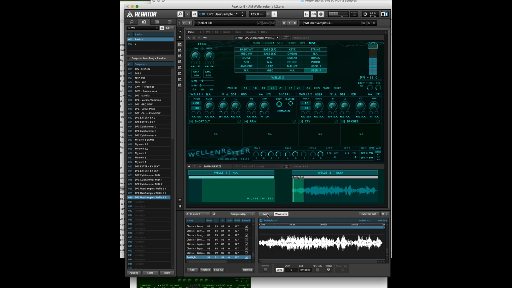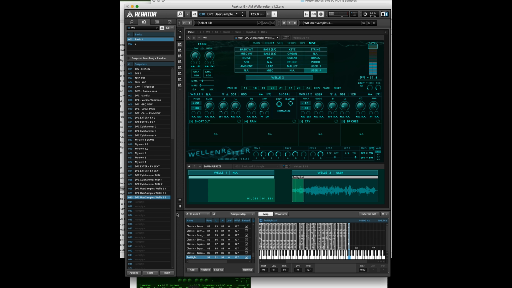So how do I get this in here? It couldn't be simpler. The key thing is that you have to have edit turned on, and you have to be in edit mode up here. And you have to have the sample editor turned on, of course. And then you have to be set to map. So by turning it on and off, I've defaulted it back to the first one. So I just switched back to Well User 4 because there's still some room in there.